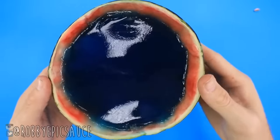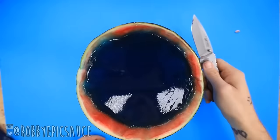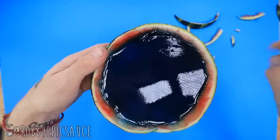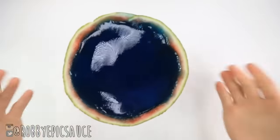It looks like the jello hardened, but I think it might have shrank or like a lot of the jello poured out when I moved it. So I guess I'm just gonna cut some of that off real quick. Oh, there's a hair. Okay, there we go. Get out of here. Now that I think about it, I probably shouldn't have picked a blue background for this. So, 1 second. Whew, that's much better.